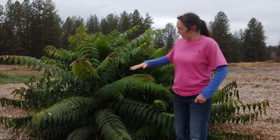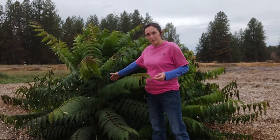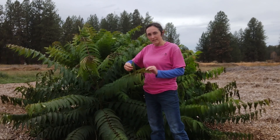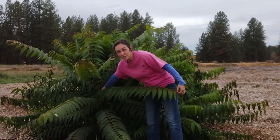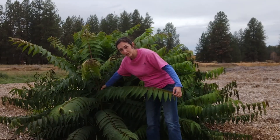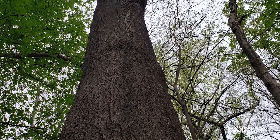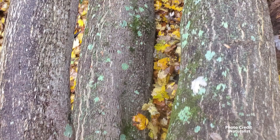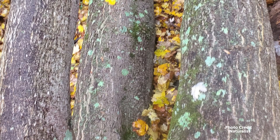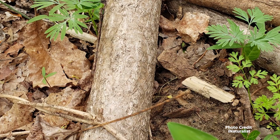There are several ways to identify this tree. The main one is by these honestly amazing huge leaves — this is a compound pinnate leaf, and each of these is a leaflet, not a leaf. The leaf itself is this long. Ailanthus altissima is a medium-sized tree that reaches heights between 60 and 90 feet tall, with a diameter at breast height of about three feet. The bark is smooth and light gray, often becoming somewhat rougher with light tan fissures as the tree ages — it honestly has the appearance and texture of cantaloupe skin.